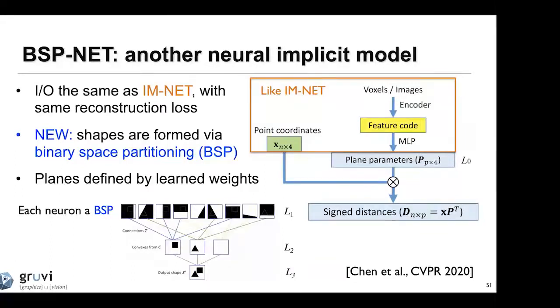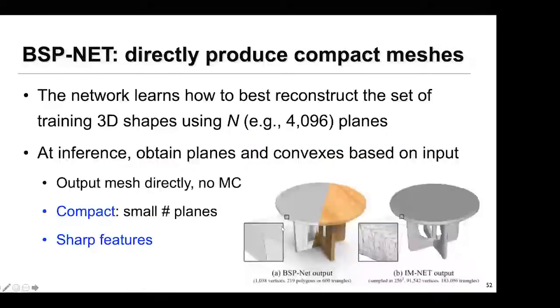In fact, its input and output are exactly the same as RvNN, with the same reconstruction loss. What's new here is that the shapes are formed by BSP, and of course different layers do different things. The planes are actually defined by the learned network weights. And this paper was published in CVPR 2020.